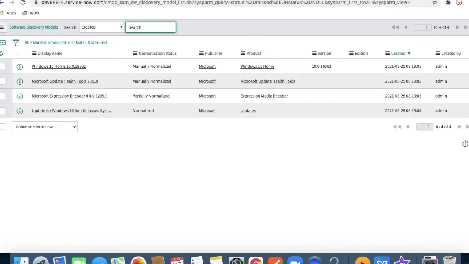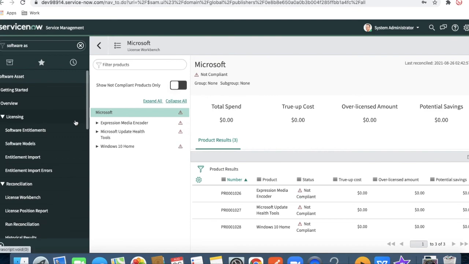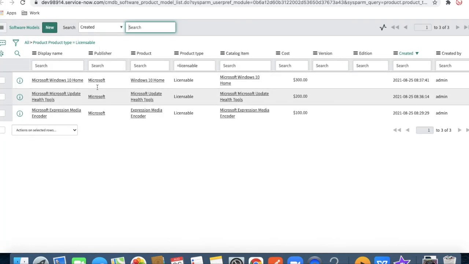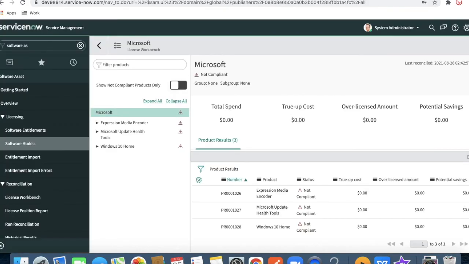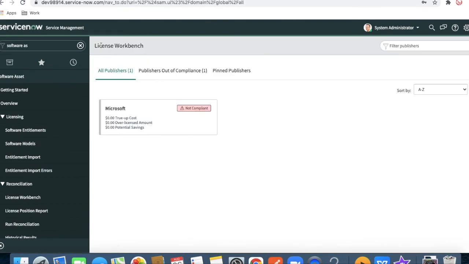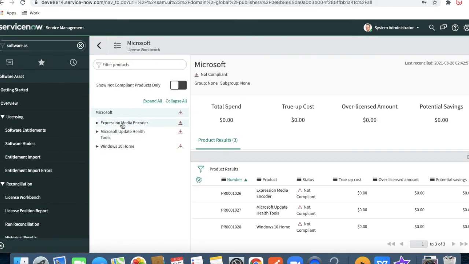But in our software models, we only declared three. So one software model is not yet defined. That's the reason one publisher is visible, and it has the three products. So remember, to see this in your license workbench, you have to normalize and create the software model, and only then will the publisher and product be visible.